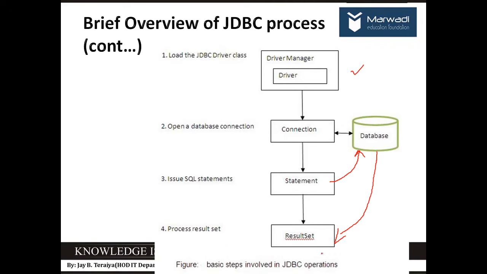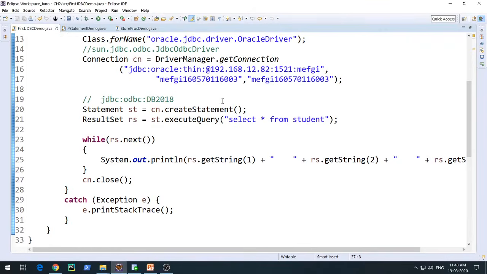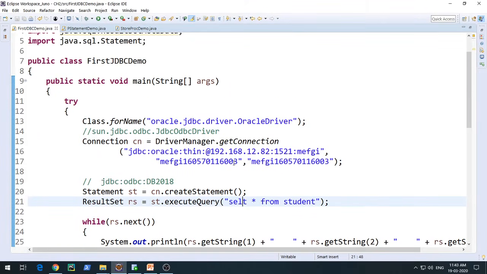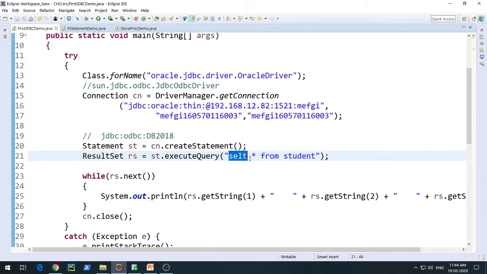But while you are programming, within your program, when I compile my code, right now the program does not have any compilation error. But suppose over here I remove something. Instead of select, I will write it incorrectly. If I save, this will not give me any compile time error, even though my query is not correct.